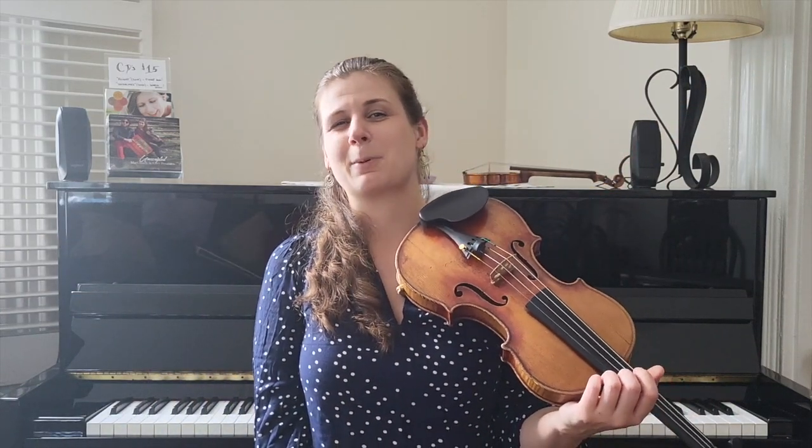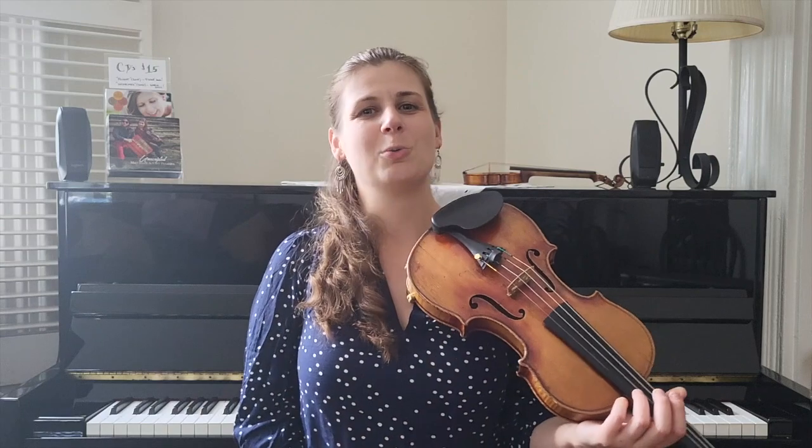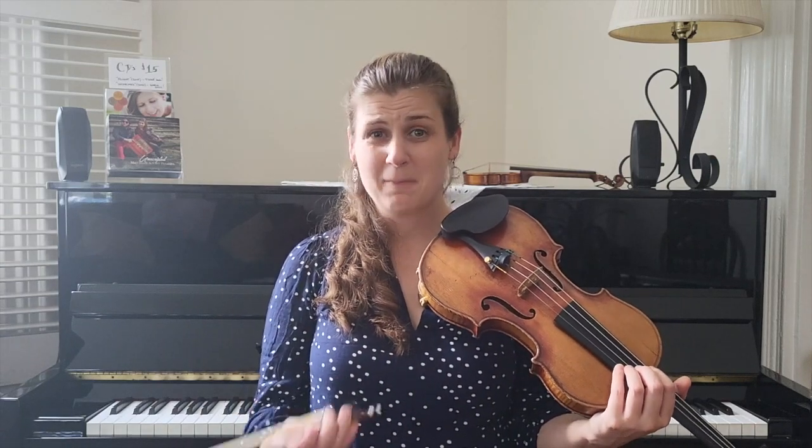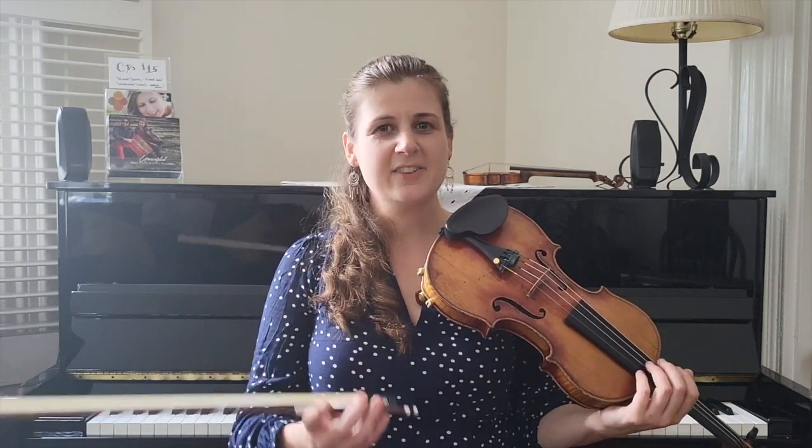That way it doesn't accent the notes that you keep on a separate bow. We've worked on this in past Tunes of the Month, so I'm not saying too much about it here and letting you use your own bowing instincts, but I highly recommend if there's any place you're not sure about how to bow, just watch me and mirror what I'm doing. It's a good solution. It's not the only solution. Okay? So we've got that second phrase kind of mapped out.